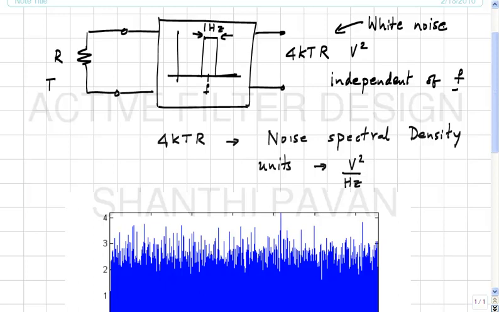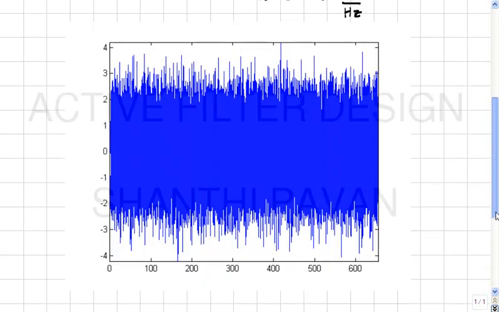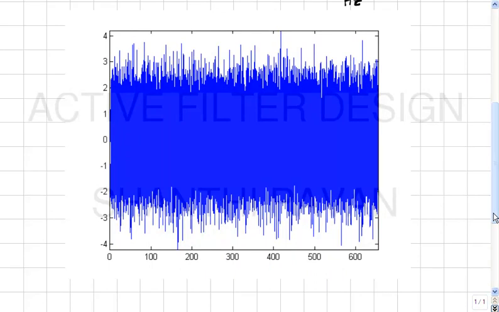Okay. And even if you have not looked at noise before, if you have a waveform with frequency components going all the way up to infinity, what can you expect in the time domain? You can think of one realization of white noise as the sum of all frequencies weighted in the same manner, which means what? Does this look like an impulse to you? Does this look uniform? What does it mean in the time domain is what I am asking you.